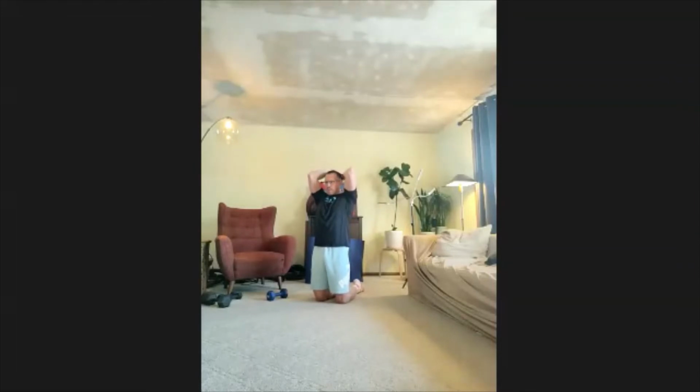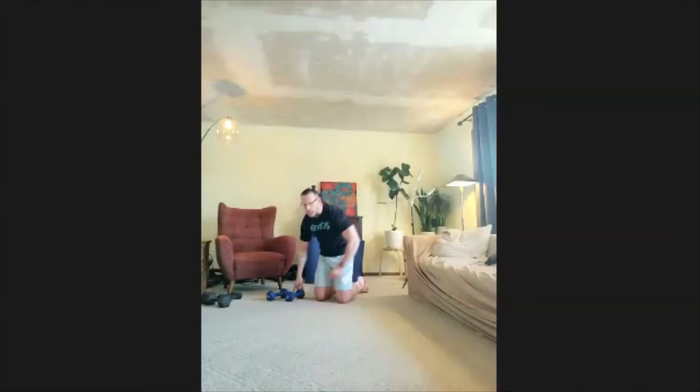So remember, keep those elbows by your head. Sometimes they naturally want to flare away, but keep them drawn in close. You got this. Keep going. 5, 4, 3, 2, 1. Excellent. All right, let's shake out those arms really quick.